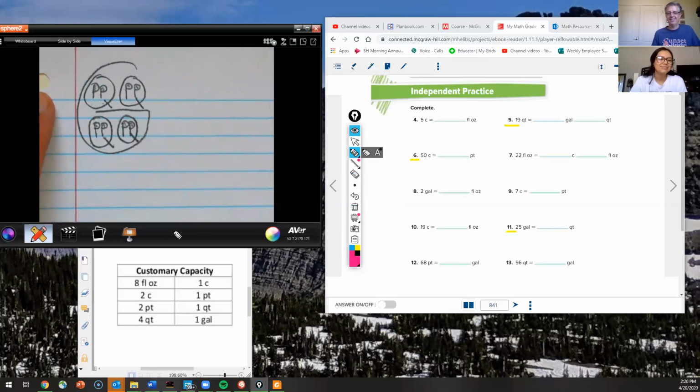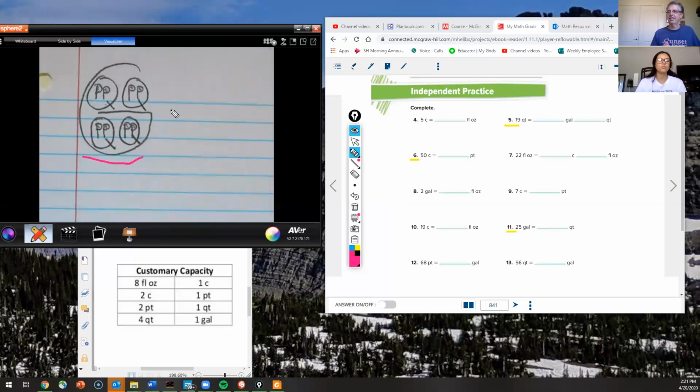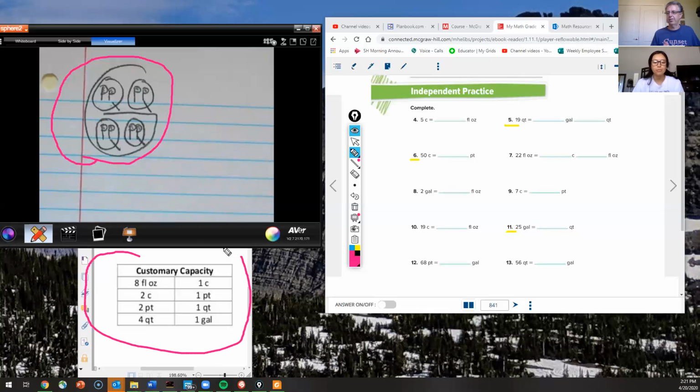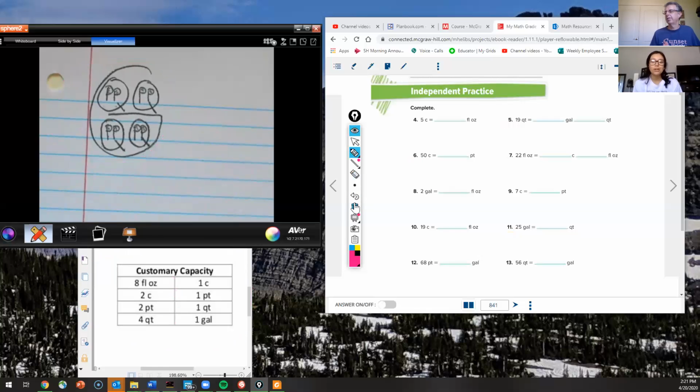Yesterday, thank you. So you guys can use your really big G that he has displayed at the top left of your screen, and it has the 4 quarts, the 2 pints, and the 2 cups inside each pint. Or you can use the chart at the bottom left-hand corner of your screen, where it shows you all the different conversions as well. Both of them do the same exact thing. It's just your preference, or if you want to utilize both, you're more than welcome to. So we're going to jump right in with a couple of examples.